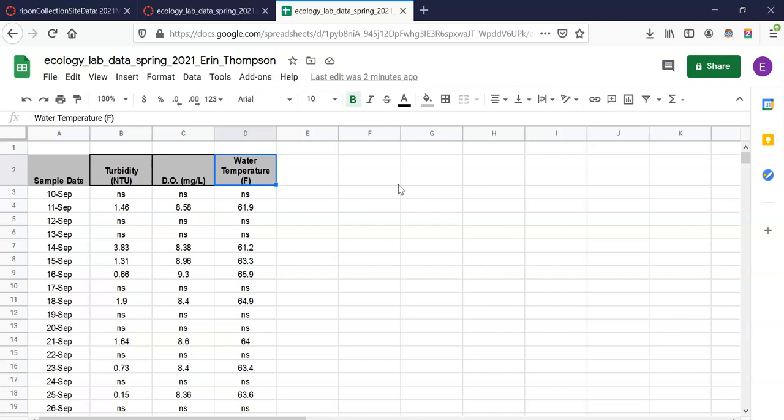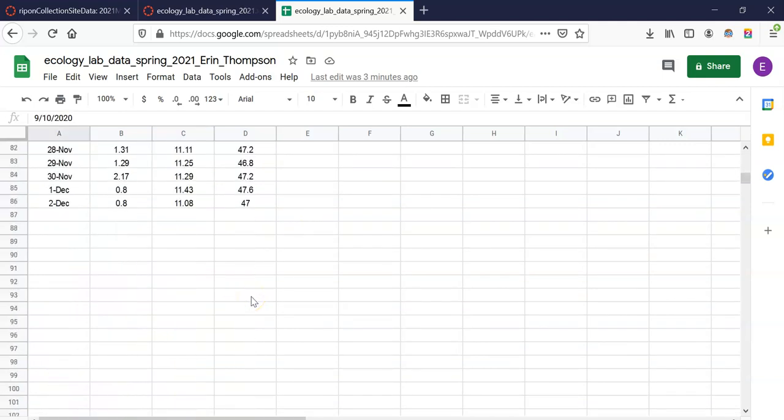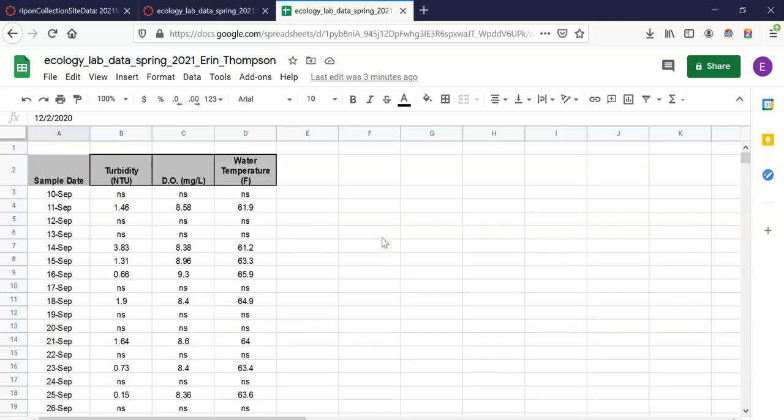So we've taken a look at our data. We've seen a few things. This goes from the 10th of September all the way to the 2nd of December. So almost 4 months or something like that. And so that's kind of a lot of data. So now that we've got an eyeball of this, I'm curious how many data points we actually have.